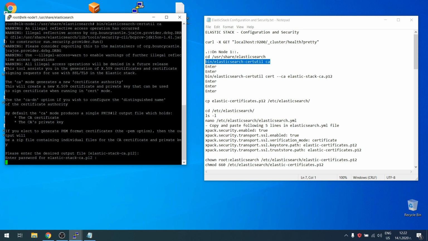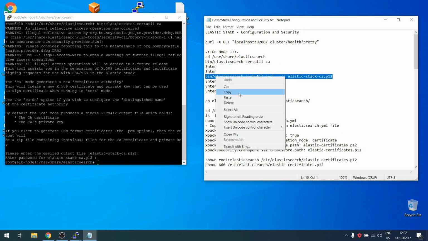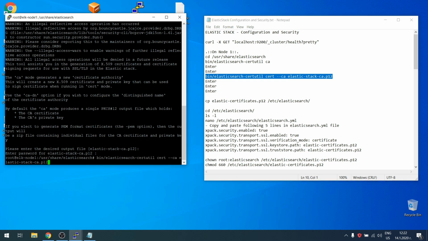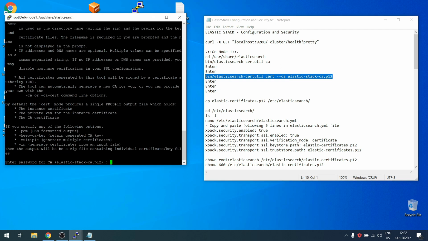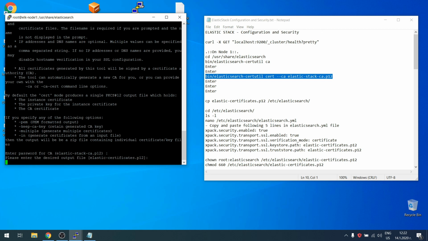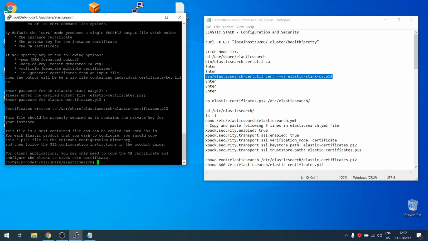Enter, enter. Okay, and the elastic-stack CA certificate. Enter, enter, enter. Okay.